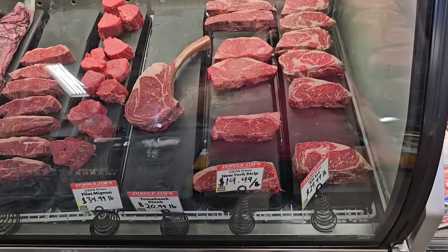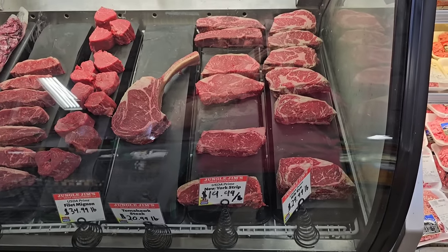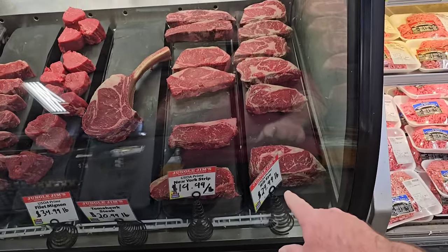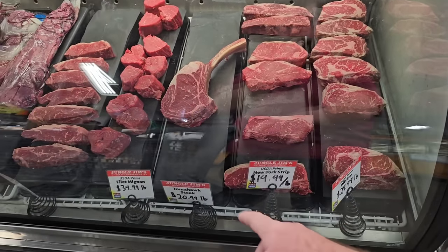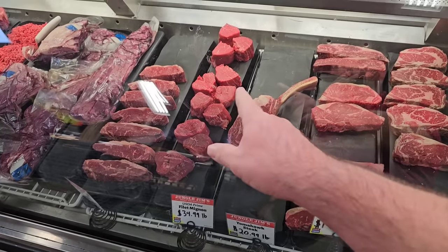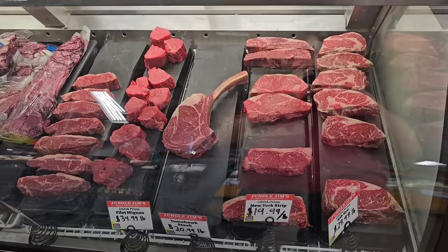Somebody had mentioned in the comments that Jungle Jim's is one of the only places where you can get good prime meat anymore. I agree. We've seen a lot of places not be able to get it in. I mean, the prices do reflect what you're getting. They're expensive. The USDA ribeye here, $29.99 a pound. That's very expensive. New York strip, $19.99 a pound. $20.99 a pound for the tomahawk right here. Filet mignon, $34.99 a pound. Yeah, this stuff is pretty expensive. I will say, some of the best looking steaks I've seen, but you're going to pay for it.